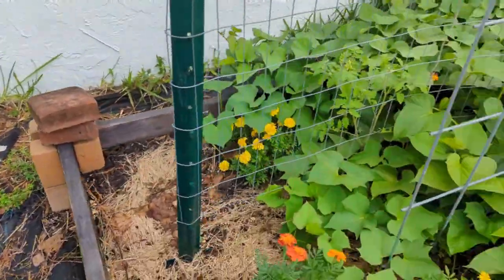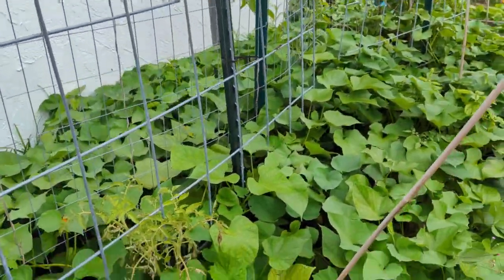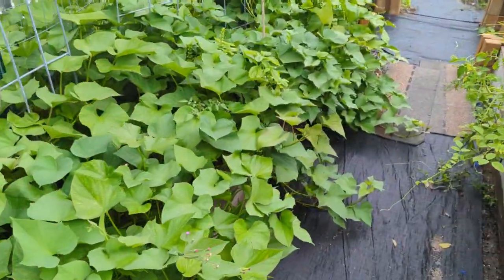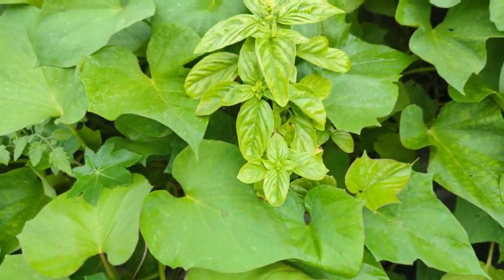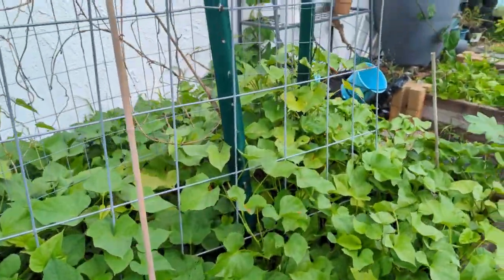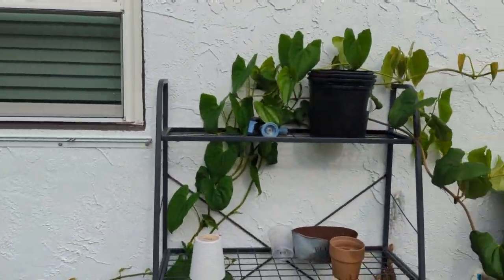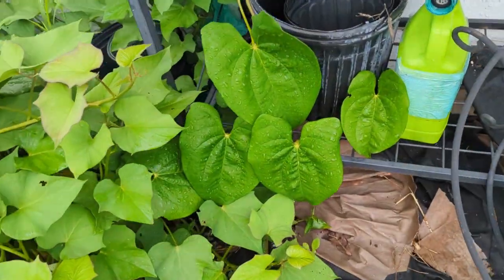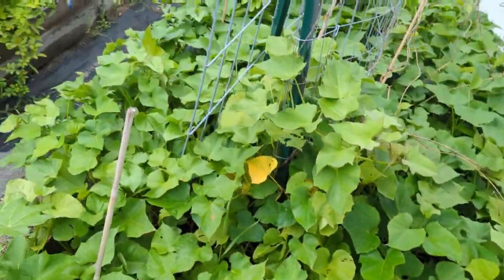Here's my rosemary, my Cuban oregano — everything is doing great. Look at my Murasaki sweet potatoes; they have completely taken over this bed. I pulled out most of the tomatoes and just about everything except a couple of tomatoes that are still poked in there along with my basil. Everything is basically taken over by my sweet potatoes and by my yams. I have African yams, yellow yam, white yam — just taking over the place. I'm gonna have tons of yam!